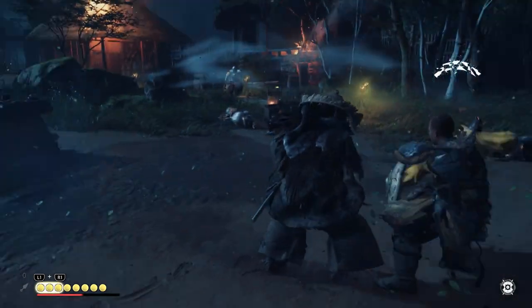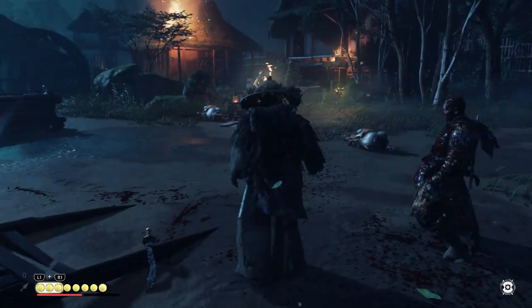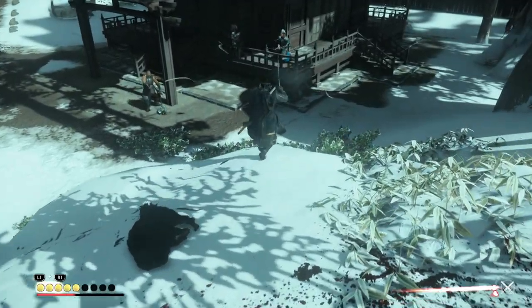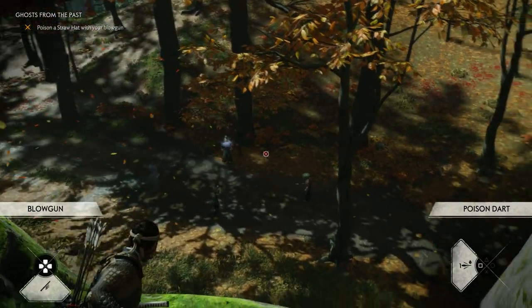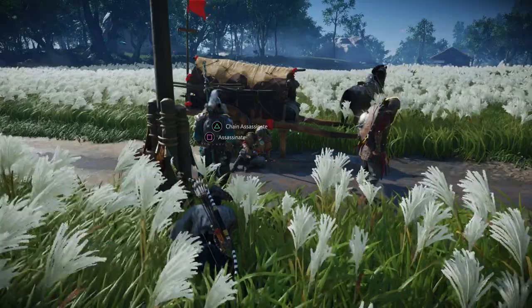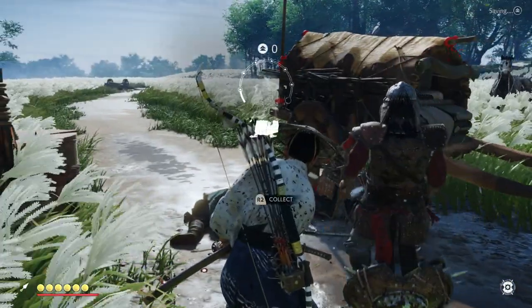Of course, if honor isn't your thing, you can always go in quiet and try to take your adversaries out from the shadows. Thanks to a plethora of ghost weapons, which include everything from throwing knives to a blowgun, stealth in Ghost of Tsushima is actually pretty fun. And there's a wealth of different abilities you can use that allow you to do things like deflect arrows, or assassinate up to three different enemies at once. It's all very cool and pretty much allows you to tackle the game however you see fit.